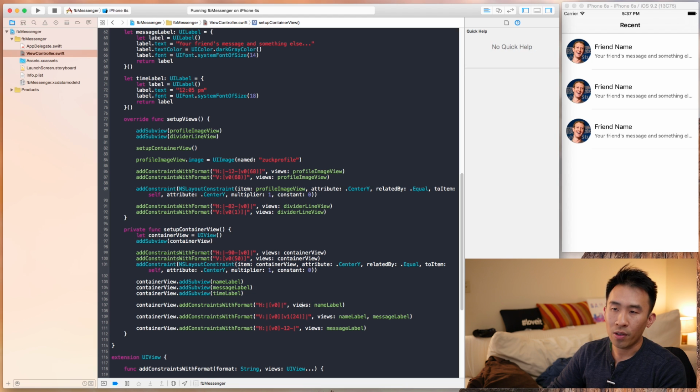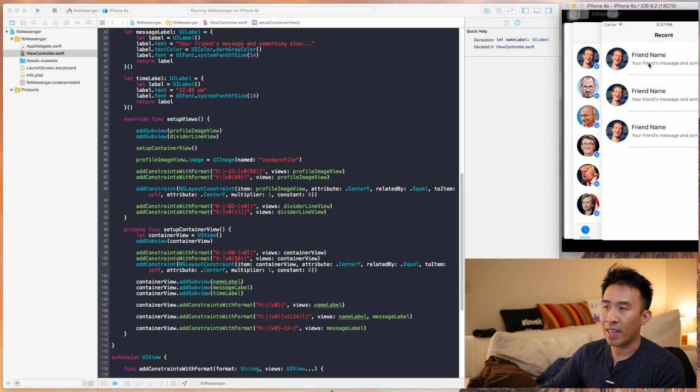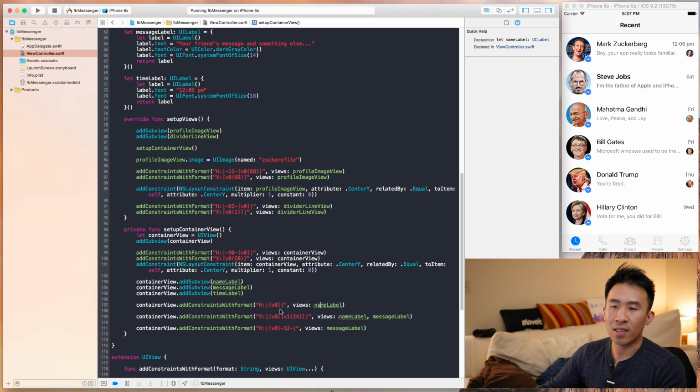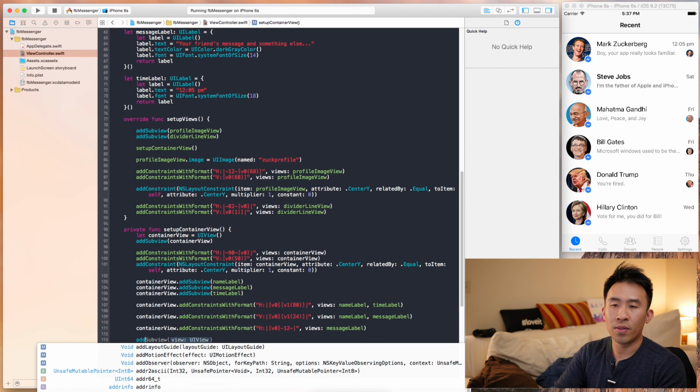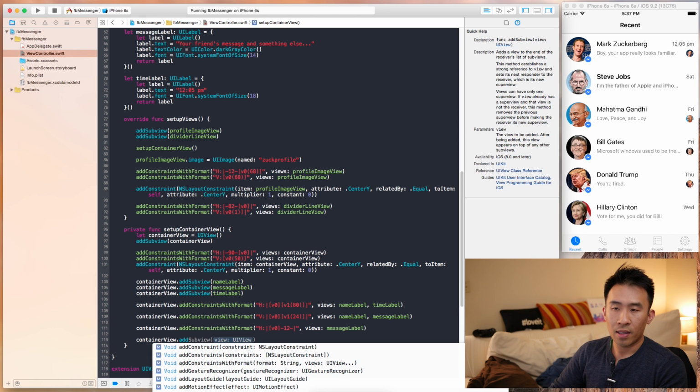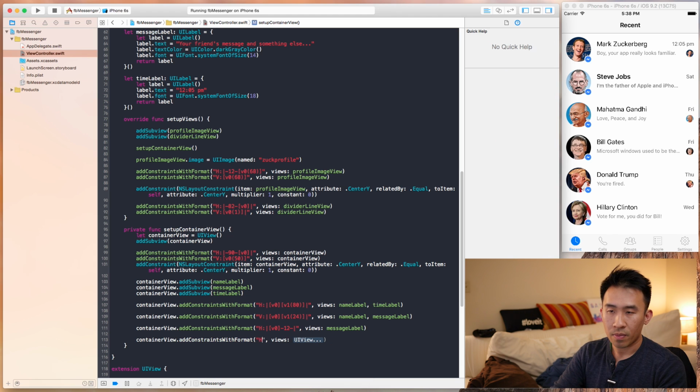Here's what we're going to do. We know that it is on the same horizontal axes as the name label, so we can add it to the horizontal constraints for the name label by specifying v1. And this will be roughly 80 pixels wide, and it's going to hug the right edge like that. So it's a time label like this. And finally, we need a set of vertical constraints. So add constraints with format and V. So V will be V0 of, let's just use 20 pixels for now. And no pipe at the end. This will be time label.